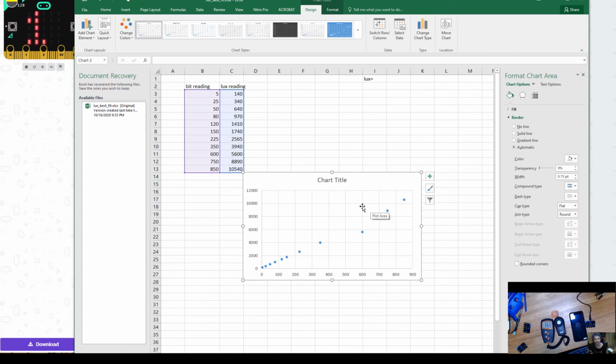Okay. Now plants tend to want to have a value somewhere around 5 to 12,000 lux. You know, it kind of depends on what type of plant that it is. So this is actually a pretty reasonable assumption that we can make here.